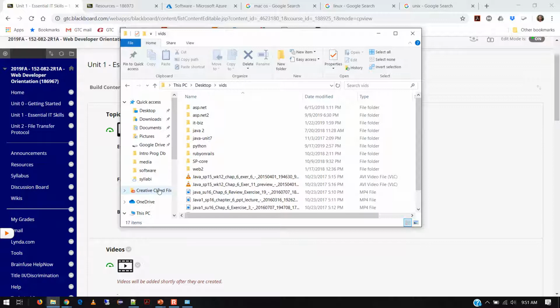Typically it'll try to put it in your documents folder, or if you're using a cloud version of the software, so if you use Office 365, for example, it tries to put it on your OneDrive, which is kind of a new strategy. Both strategies are good, right? Because that way, if you ever need to move your stuff from one computer system to another, you know that everything's in your documents folder.